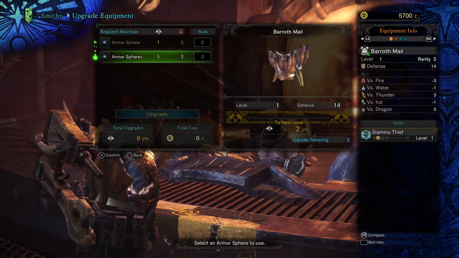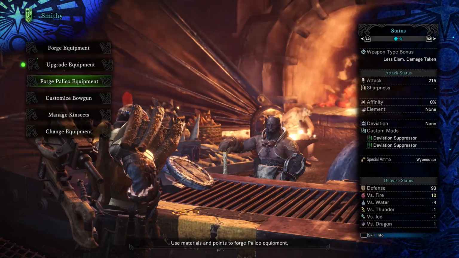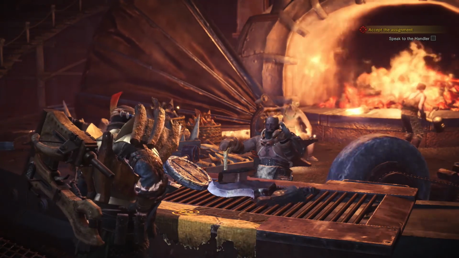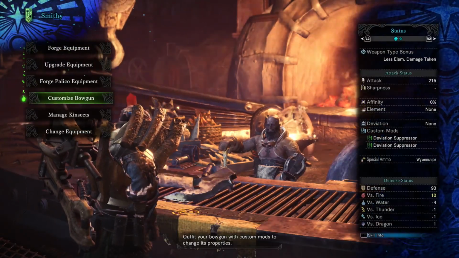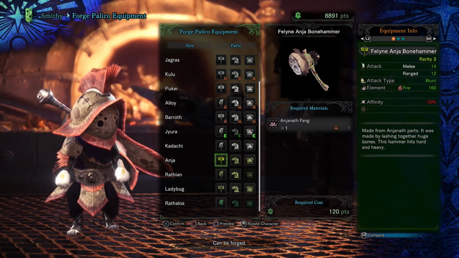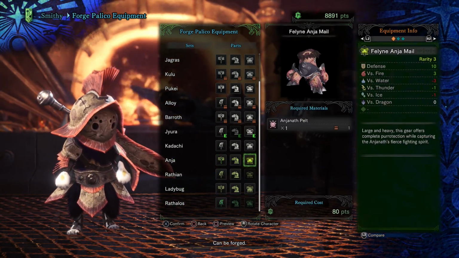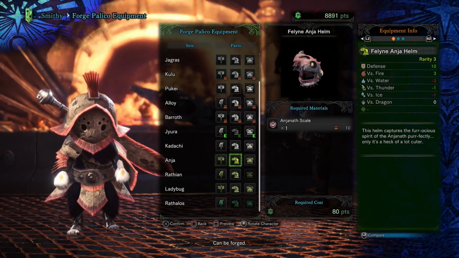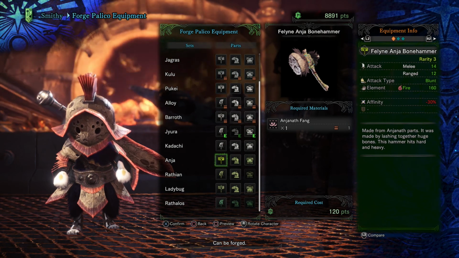And I don't have any armor spheres that I'm willing to use. So we're done here. Wait. Cat. Cat needs upgrades. Palico equipment. Can you have the Anjanath set? I have one fang, I have one scale, and I have one pelt. So he gets a full set of Anjanath armor. Right? With the hammer?